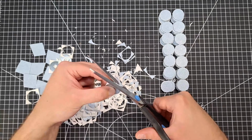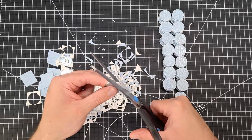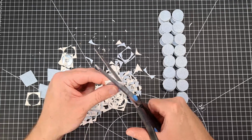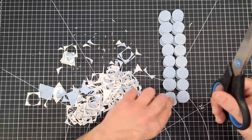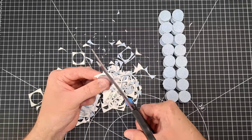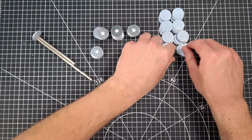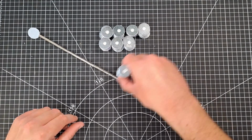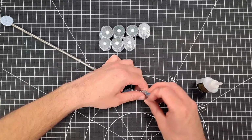It takes about 10 to 20 seconds a base, and it does get a bit arduous after about the 5th base, but it's easy to get into the zone with it, and it lets you focus on your favourite Bolt Action podcast's latest episode about the armies are hungry, or whatever they're banging on about this week. Putting them in little piles as you go is optional, but it does let you count them easily, so you can work out if you've made enough, if you are absent-minded enough to forget to count how many washers you've used up until this point.